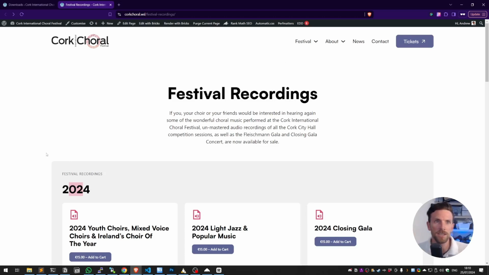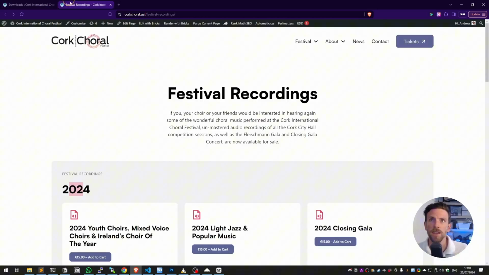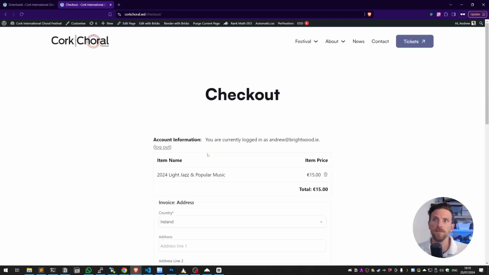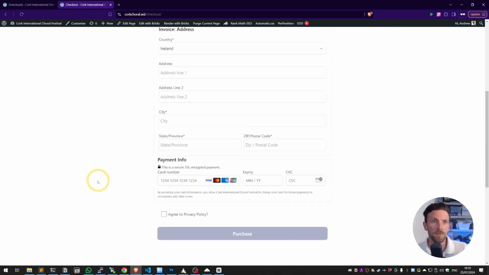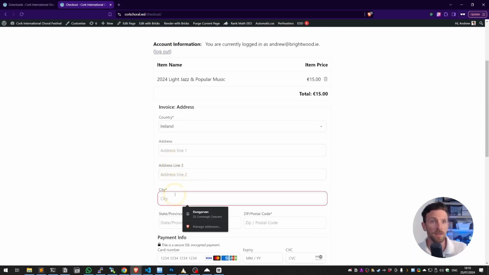And you don't need to manage this page anymore, because all you're doing is managing your downloads available in the Easy Digital Downloads module, and that's it. Everything else is done for you. And as well as that, there's a fantastic, nice, clean checkout page, which now has all the exact same styling as all the other parts of your website. The button is going to look exactly the same. All of your form elements work exactly as all the other form elements on all the rest of your site. So everything has that nice cohesive look, everything is tied together, and everything looks the same. Essentially, we're creating a nice cohesive design system for your website.